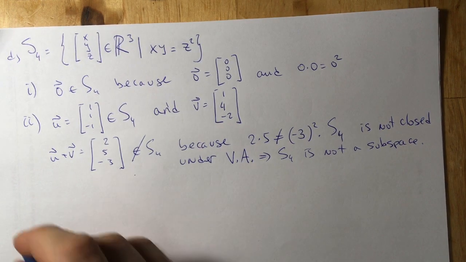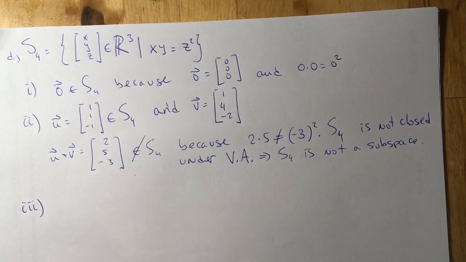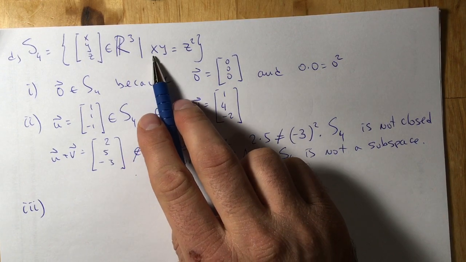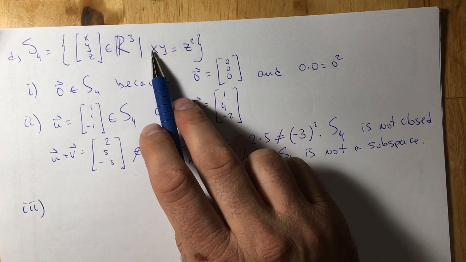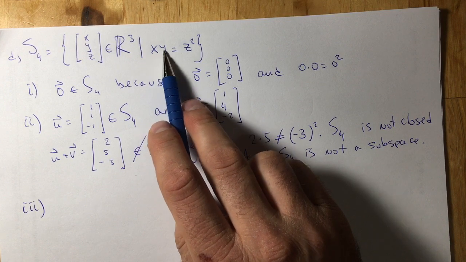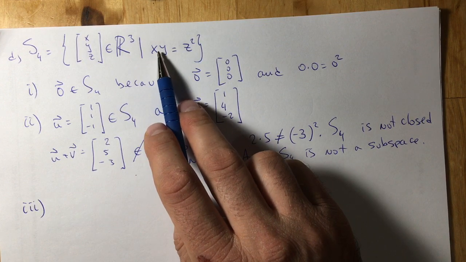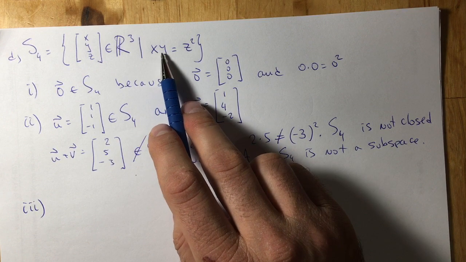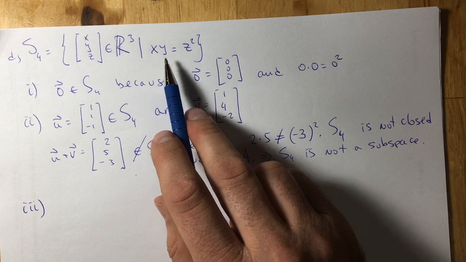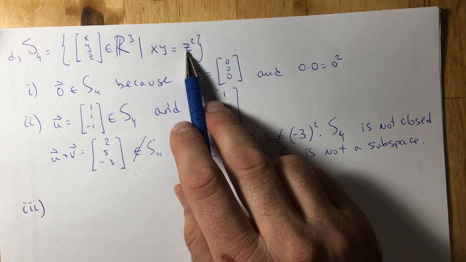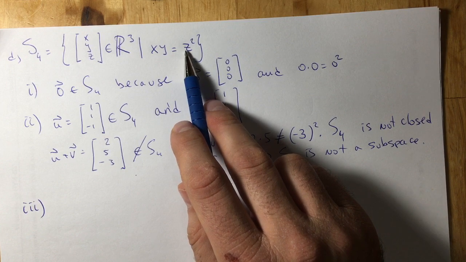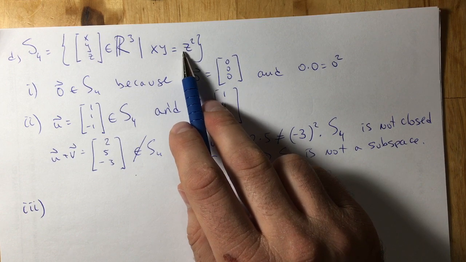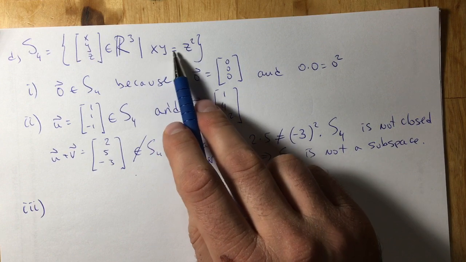And this set is closed if the question is whether this set is closed under scalar multiplication or not. It is closed under scalar multiplication. Why? Because if I multiply x and y times a constant c, then the product of cx and cy would be c squared xy, is equal to, and here I'll have to square cz, which would give me c squared z squared, and then that would be equal.